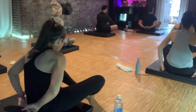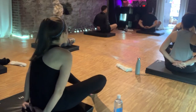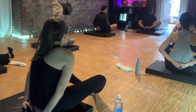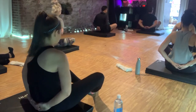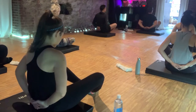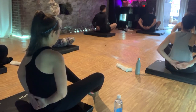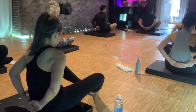Hands back here. Again, you do not have to interlock them. You just have hands right on top of each other. Try to sit up as straight as you can. Even I'm a little rounded here. I'd rather you be really long spine. Position 1, hands off. Hold it there.